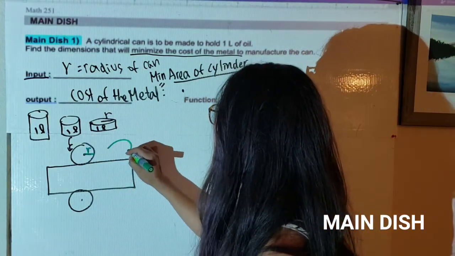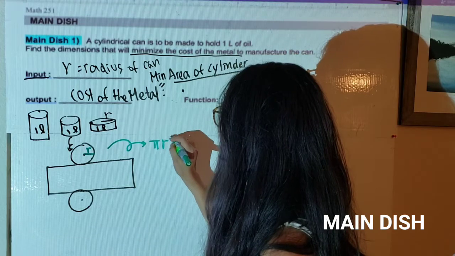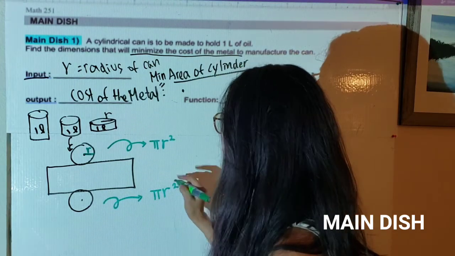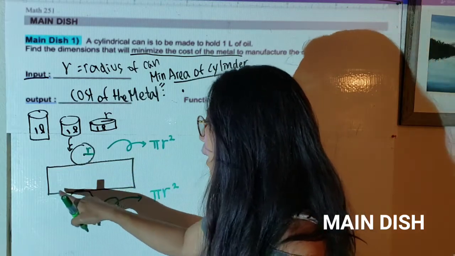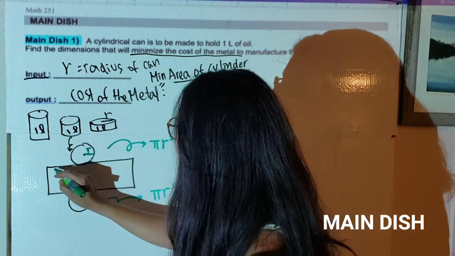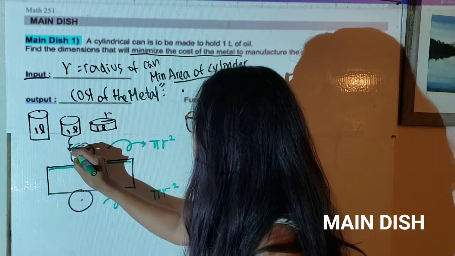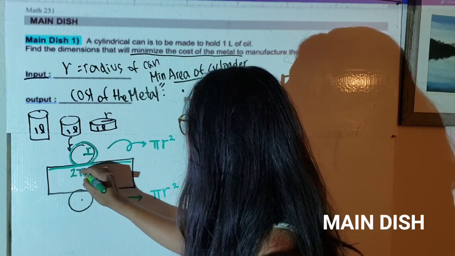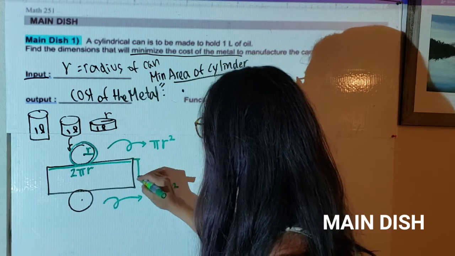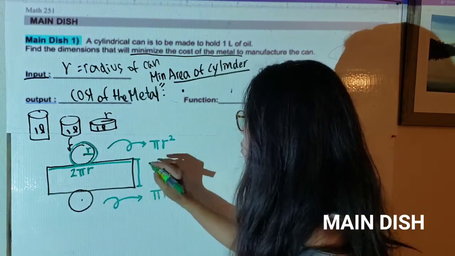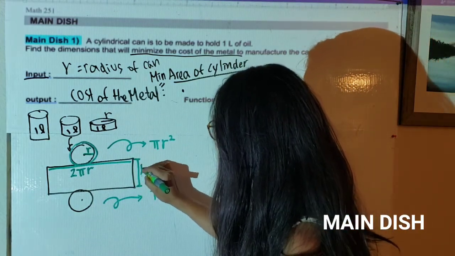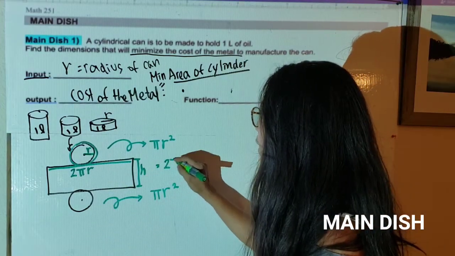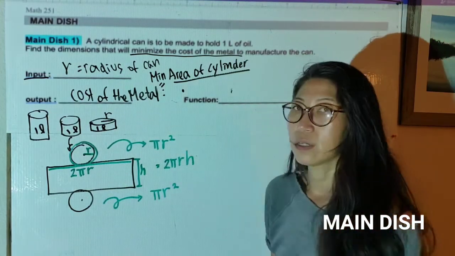Then what is the area of the top part? That's pi r square, which is the same as the bottom part, pi r square. Then what's the area of the middle rectangle? Well, that length here is going to be the same as the circumference of the circle. So that's going to be 2 pi r. And then what's this? I don't know. So I have to use this one as h, as a height. Then that is going to be area 2 pi r h.